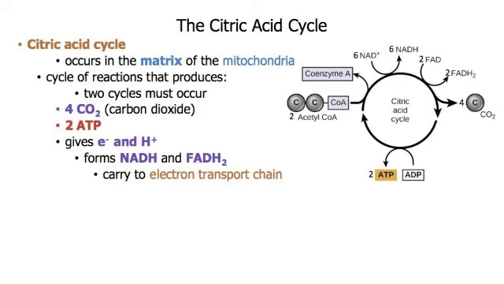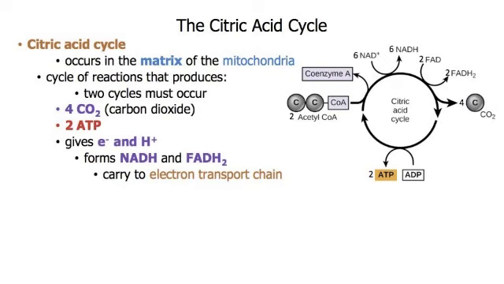Acetic acid joins a 4-carbon acceptor molecule to form a 6-carbon product called citric acid, for which the cycle is named. For every acetic acid molecule that enters the cycle as fuel, 2 carbon dioxide molecules eventually exit as a waste product. Along the way, the citric acid cycle harvests energy from the fuel. Some of the energy is used to produce ATP directly.